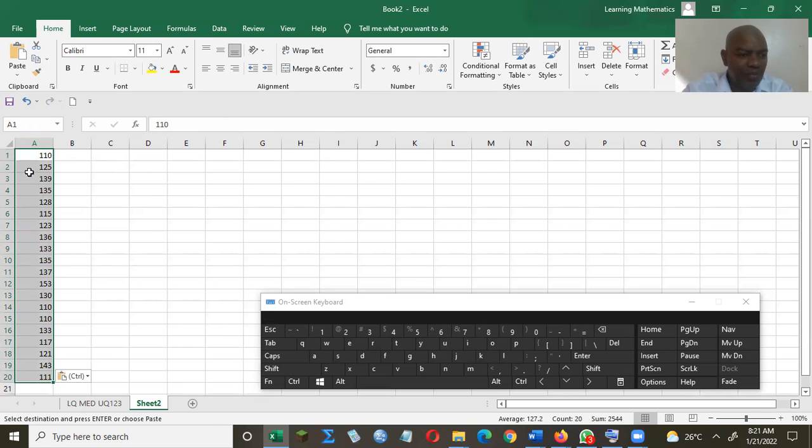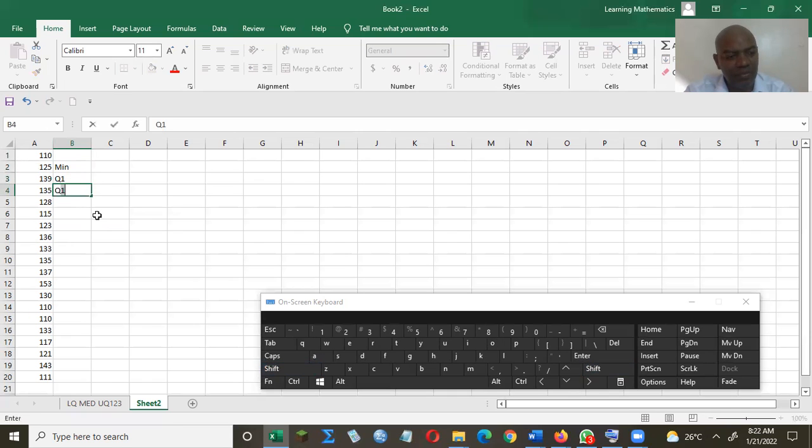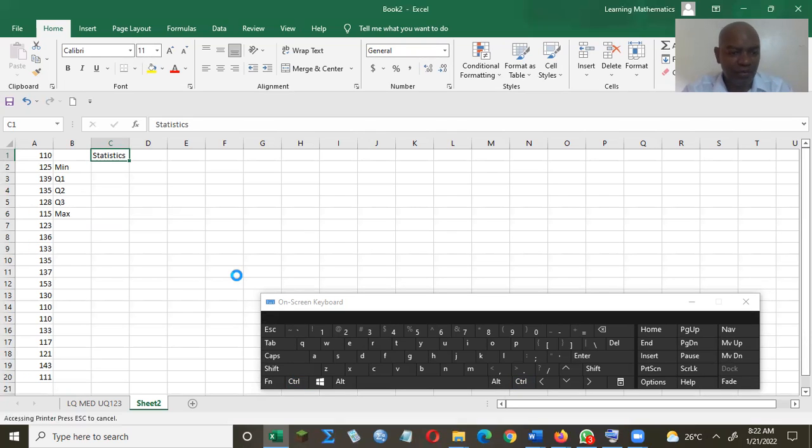Okay. So now these numbers are just merely numbers. So we type in the minimum value here, and they are not changing anymore. We want the lower quartile, the median, the upper quartile, and the maximum value. Therefore now these are the statistics. Anytime you do calculations from a sample, let's say a sample size of 20, the numbers that you calculate are called statistics. But if you do calculations from a population, then this will be called a parameter.